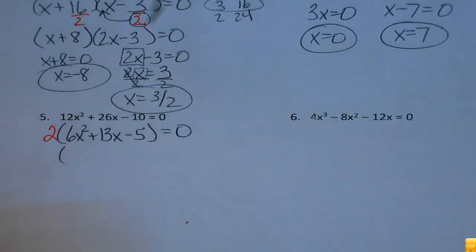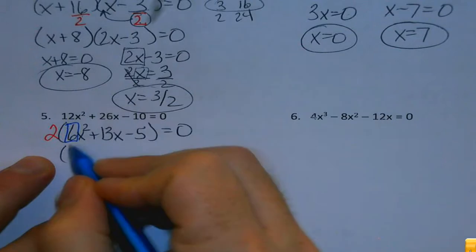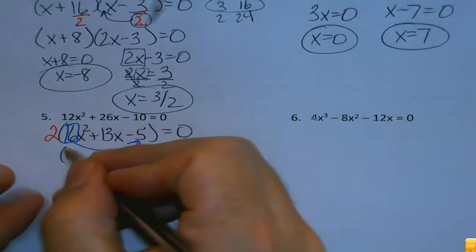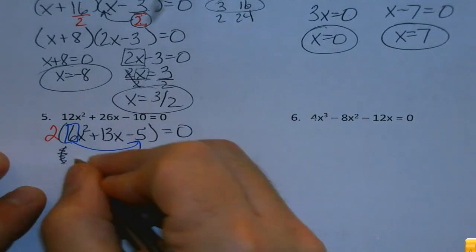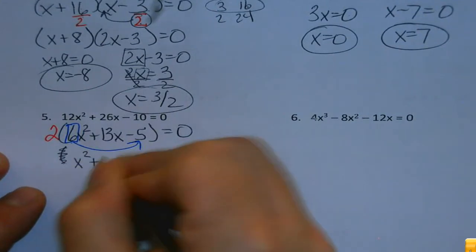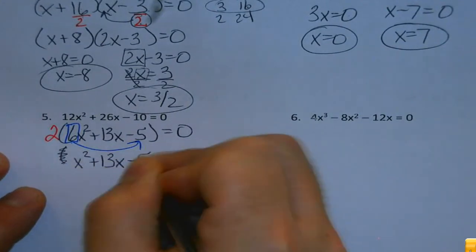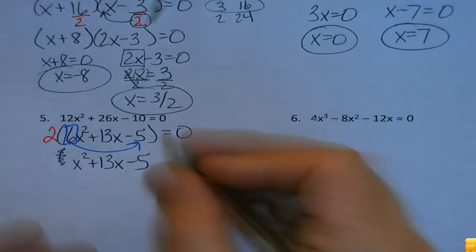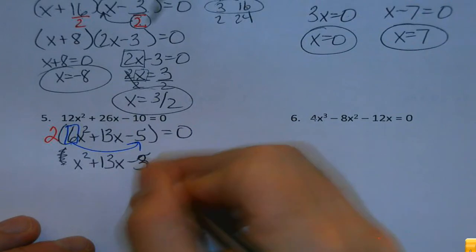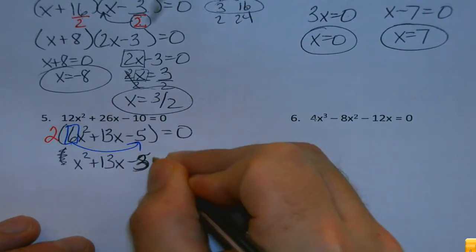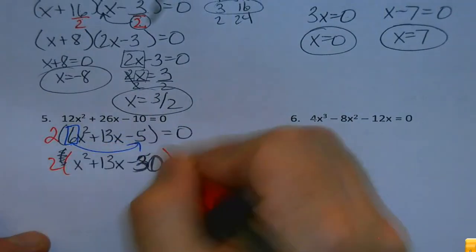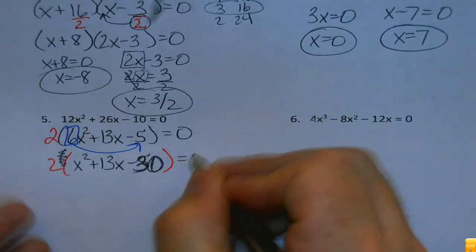I'm going to be dealing with this part. I don't know why I started making a parenthesis already. Now, if some of you are guessing and checking, that would be a good reason for you to have that. So I've got x squared plus 13x minus 5. And then just kind of, whoops, minus 5, right? No. Oh, these things happen sometimes to all of us. Keep my 2. All right, now we're making some progress.